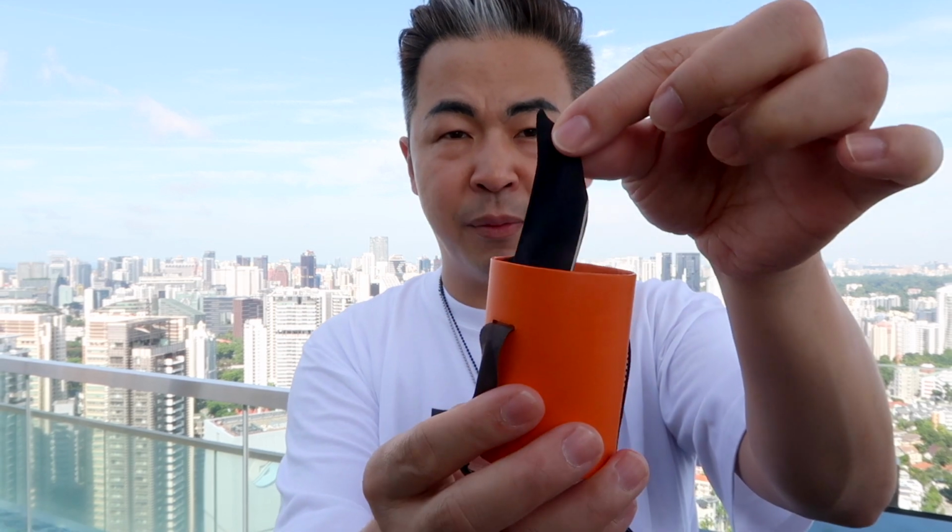Alright, so the first thing I want to show you is, I was in Singapore 2 weeks ago. Before I went to Taiwan, I stopped at the Hermes store at the Marina Bay Sands Hotel, and this is what I got from Hermes. The lady at Hermes is super nice. I totally forgot her name, and she didn't judge me because I didn't wear fancy clothes, and she's so friendly. I asked her to help me retie my twilly on my Birkin, and she just did it for me, and she even pressed the twilly for me. Such a nice lady. So I bought this very special twilly from her, and apparently she said this color is really hard to find. Let me show you guys right now.